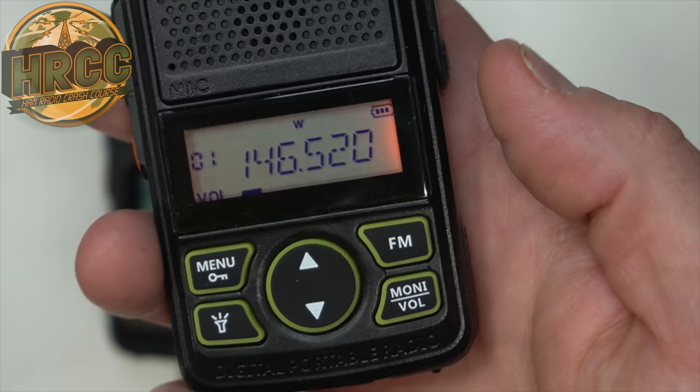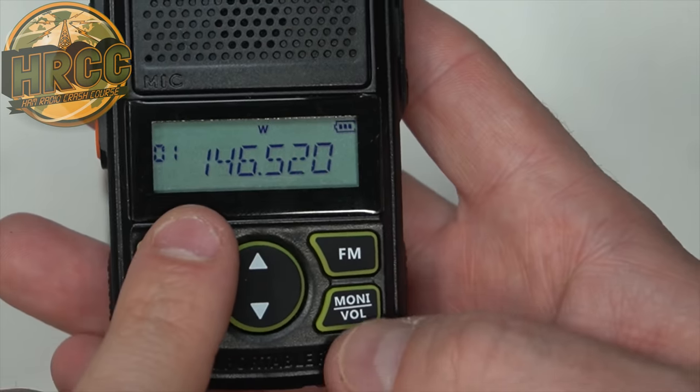The second problem — and for some of you this is probably not a big deal — is that it has a fixed antenna. It's a UHF coil of wire inside this little nub. You can modify these: you can take the case apart, snip off the nub, and attach an SMA, which would give you the capability to use VHF. You can program VHF frequencies in this and transmit on them. However, there's no antenna jack for a VHF antenna, so by keying up repeatedly on this radio you run the chance of damaging it. You will overheat the radio and likely not be putting out appropriate power, and this thing's already pretty much gimped with power output — I believe it's around a watt.